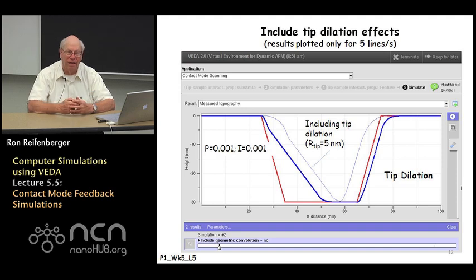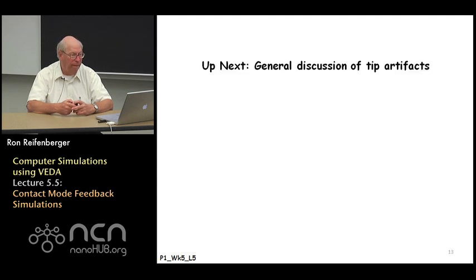So again, this is an illustration of how you can go wrong when you're doing contact mode AFM, trying to measure features that are etched into a substrate. That's, I think, all I wanted to say about the proportional and integral gains. Hopefully this discussion will provide some motivation for you to go into VEDA and try some simulations based on features that maybe are more of interest to your particular research application.